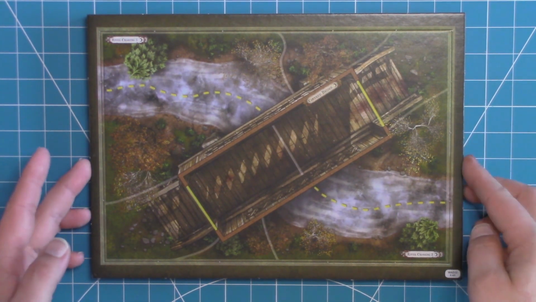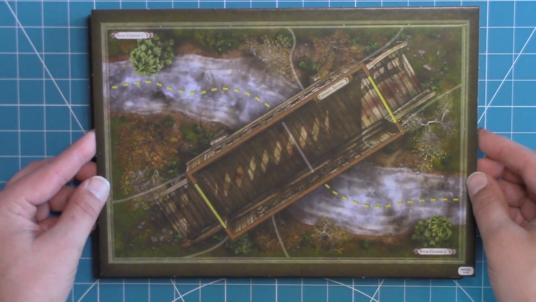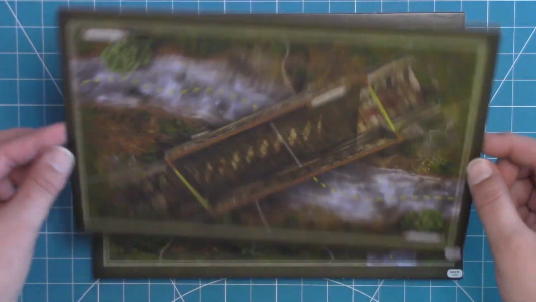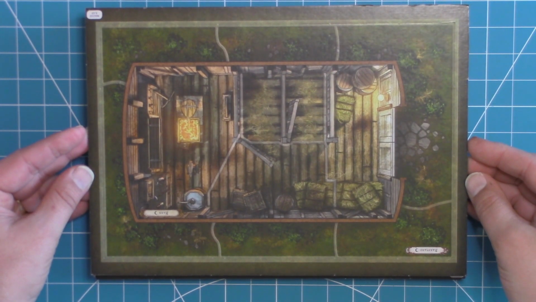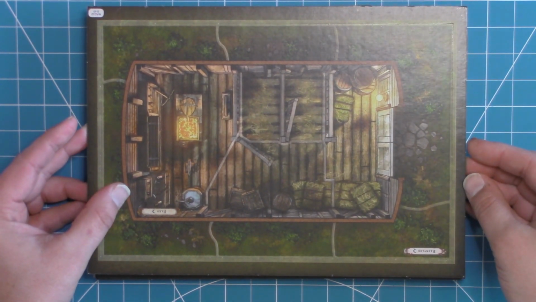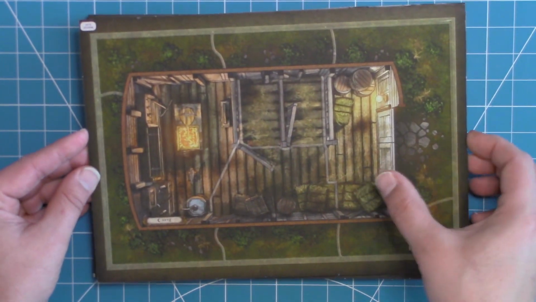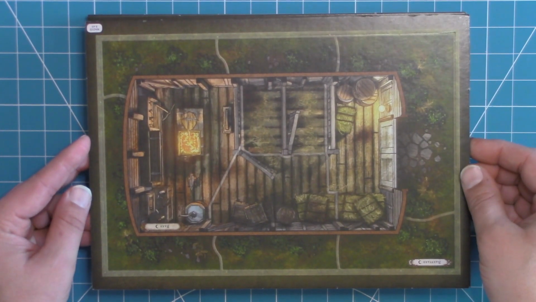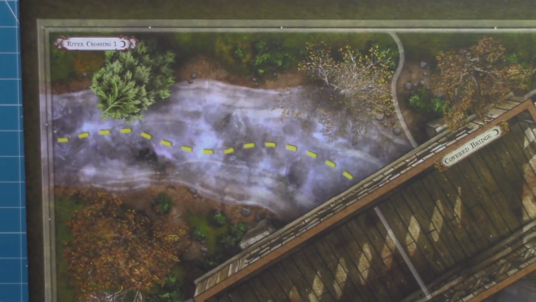This is awesome. This is one giant tile for a nice giant bridge. That is so cool. And then a gigantic little stable where you can also make horseshoes, and then a couple of the horses in there. Yeah, giant barn. Wow, that's so awesome. Let's see what's the best way to look at this.